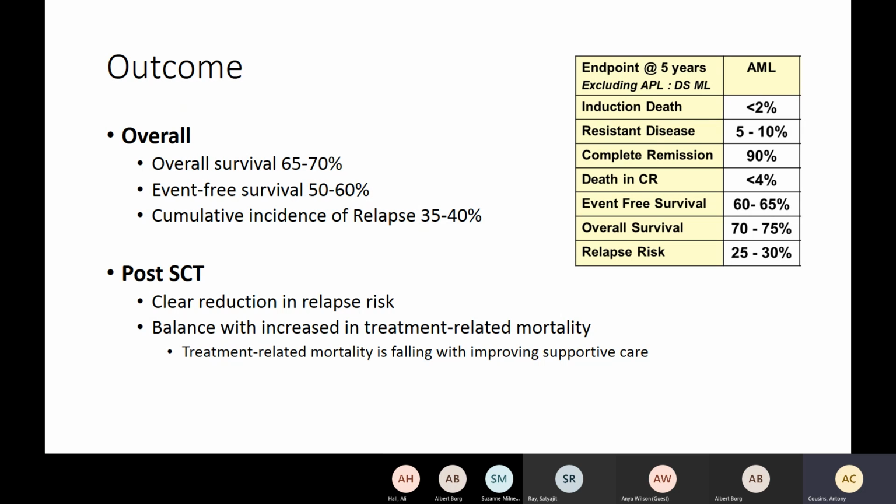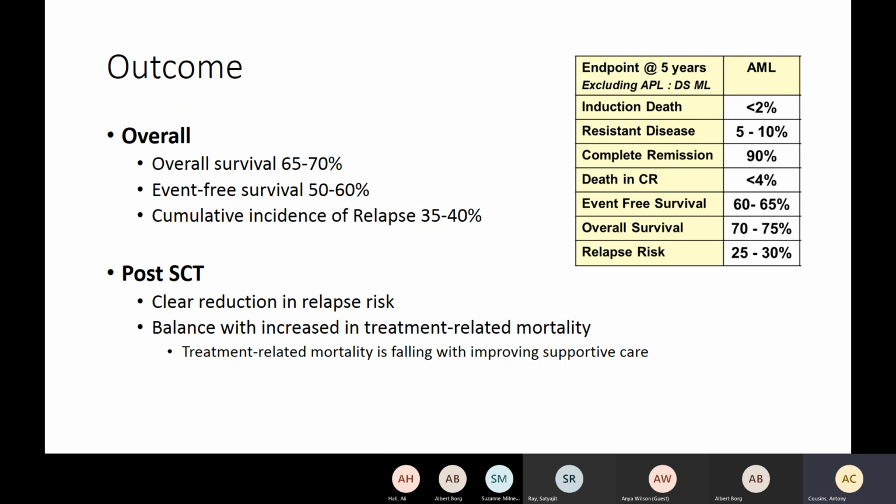And when you look at the numbers in children with good risk AML, you're better off not getting a stem cell transplant because the transplant rate of mortality outweighs any benefit in terms of reduced relapse risk. Likewise, intermediate risk is a bit in between, but probably you're as well sticking to chemotherapy and taking your chances. But with high-risk disease, there's a clear advantage to giving stem cell transplant because despite the fact that you do introduce the risk of treatment-related mortality, the risk of relapse is so high, the risk of death without it is so high at around 75%, that it's worthwhile trying to pull that up with a transplant.